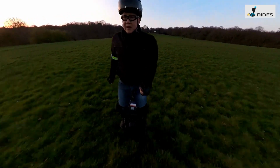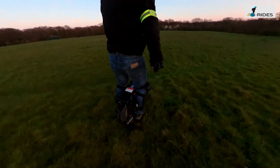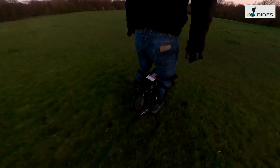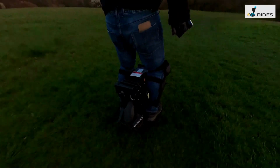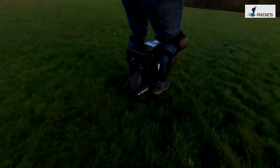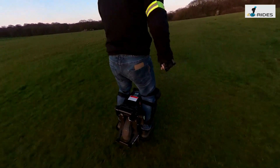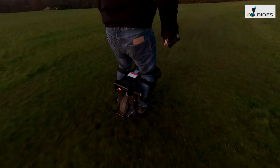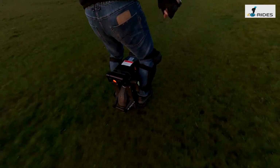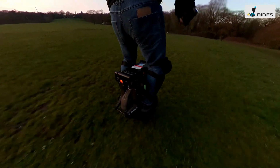But my legs are straight, look at that. I'm putting my legs straight and it just rides through it. Yeah, it's great. The suspension is fantastic. You can do this all day long. Wow. Yeah, as I say, it's not a race wheel. With sharp turns and all that, you ain't gonna get anywhere. But going straight, all these potholes and all that, it takes it all nice and smooth. It really is fantastic.